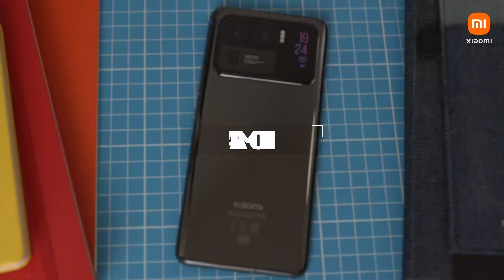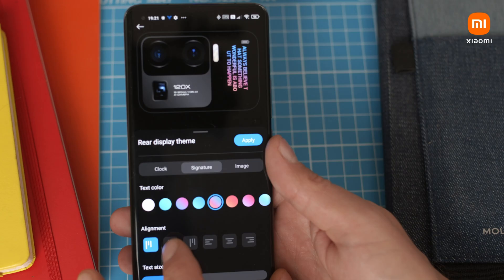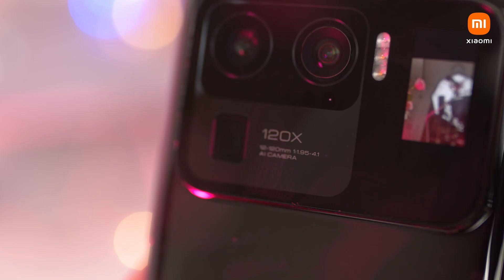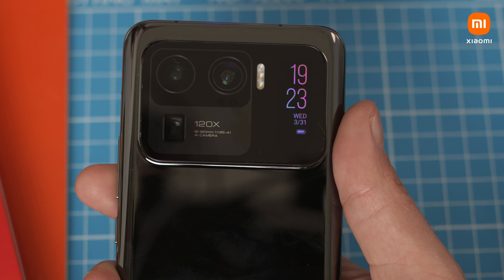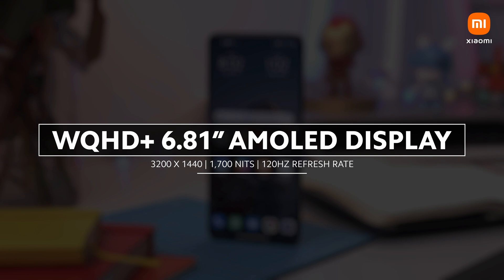Second, I want to highlight the display on the back of the phone — it's got a 1.1 inch AMOLED display, which is pretty cool for showing the time, battery levels, or incoming notifications. You can totally customize it to show text or anything else you want. Besides that, it can show a live view of the camera, allowing you to use the rear camera to take selfies, and it can show music playing from your apps, letting you skip songs or pause.